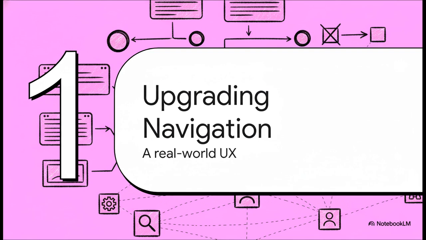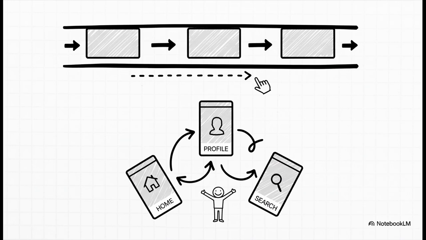We're moving past that simple screen-to-screen flow because honestly, while it's a good starting point, it's just not how real-world apps are built. You know the problem with that basic stack navigation, where you're just pushing new screens on top of old ones? It's kind of like a one-way street. You go forward, forward, forward, and your only other option is to go back one step at a time. Users today expect to be able to jump between the main parts of an app instantly, and that's the exact limitation we're about to fix.